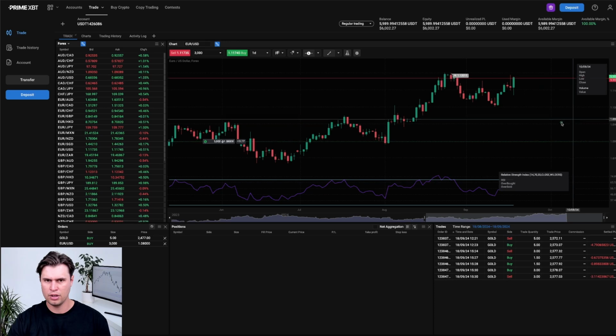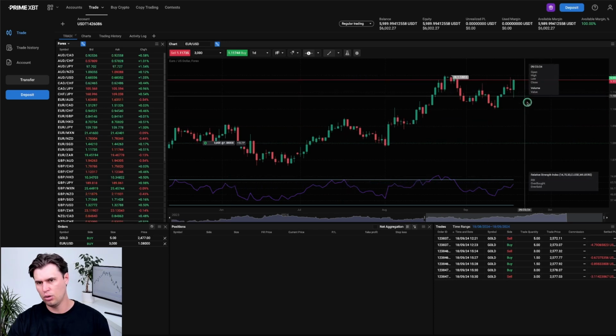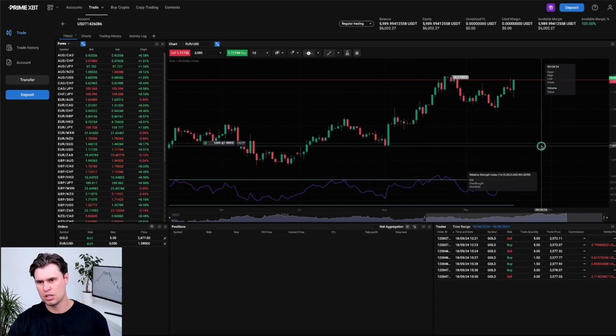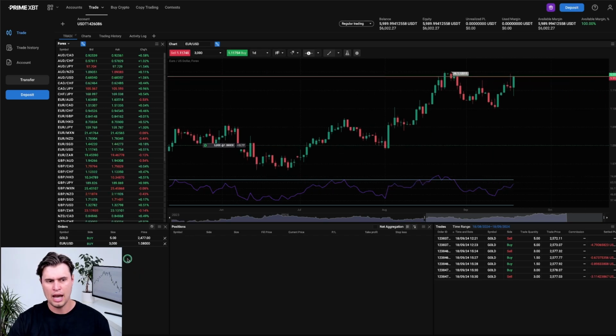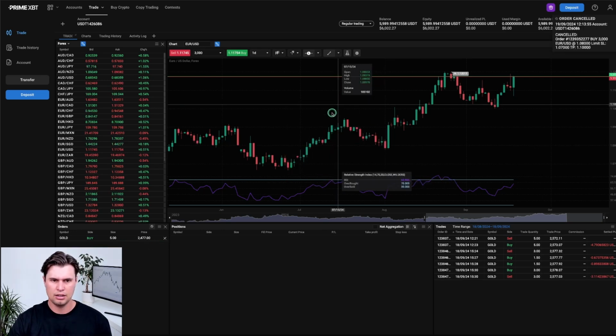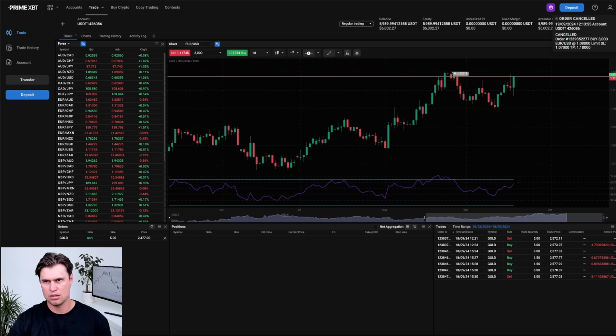So it's quite cool. It's quite an easy function to use. And basically only when price gets down to this level will you then get entered into the position, and then your order will be active and no longer sitting in this orders section. So if you want to simply close out and you don't want this anymore, you can do the same thing, and that will be pretty much your order canceled, right?